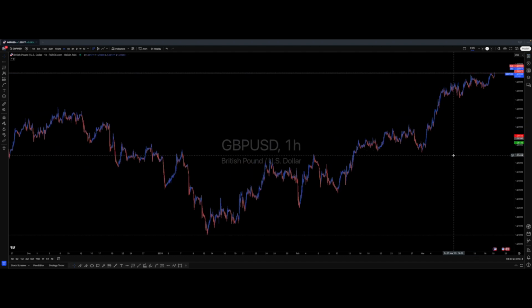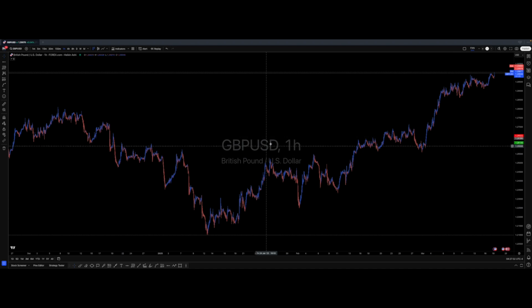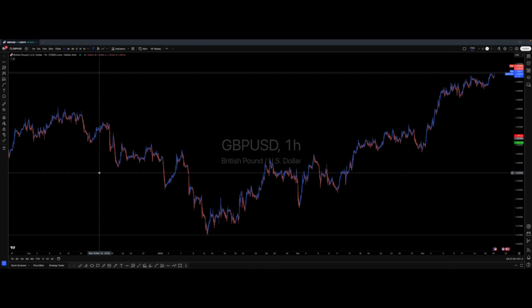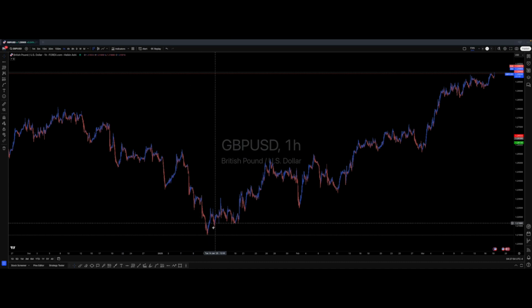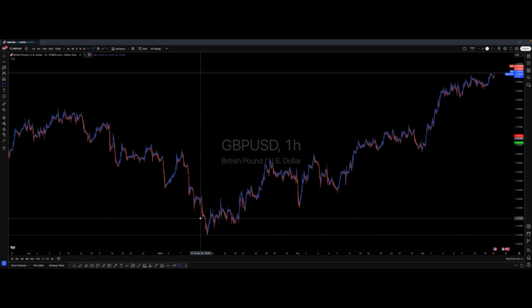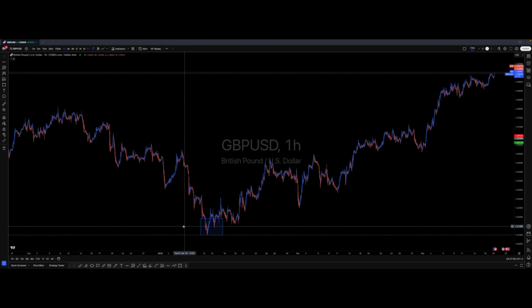All right. So here we have a fresh pound USD chart on the 1 hour chart. Let's break down how we can implement peak formations into this particular chart. Now, the easiest way to start out is simply by going to either the low or the high of the actual chart. In this case, we're talking about this area here. So immediately we know that this area is going to be a peak formation low. We know that off the rip.